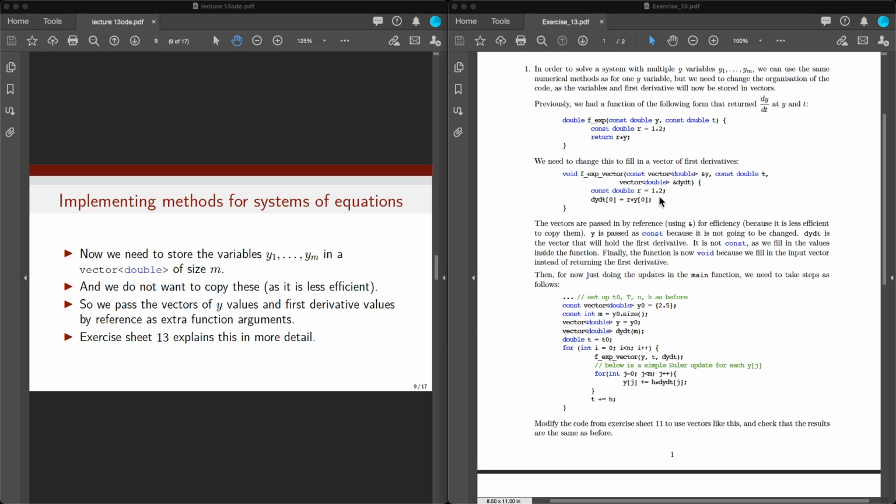And again, y is passed as a constant because it's an argument and it's not going to be changed. Now, the slightly stranger thing in here is this vector of doubles dy/dt. That is the vector that will hold the first derivative, and we will calculate that here.